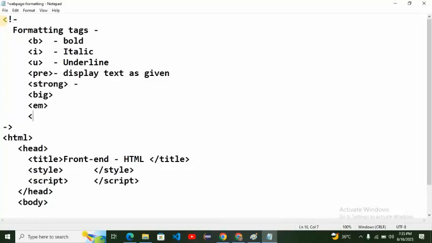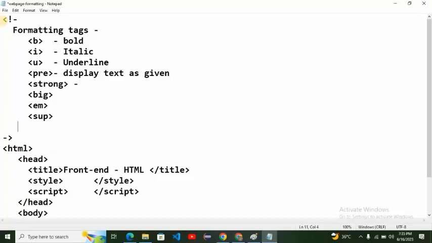Here, one more important tag is there. SUP, superscript. You can also go for SUB, subscript tag. Like this, whatever the tags which are used to change the appearance of the text in the web page, those are called formatting tags. Finally, we can say that.